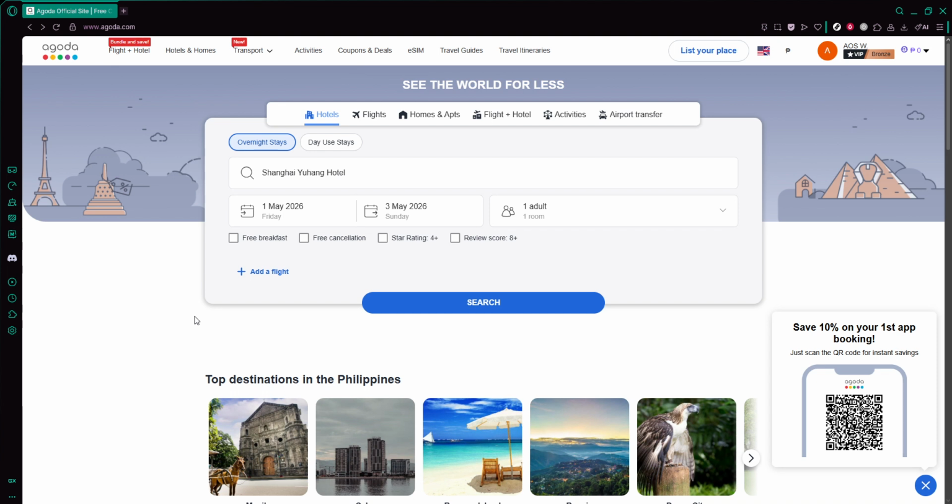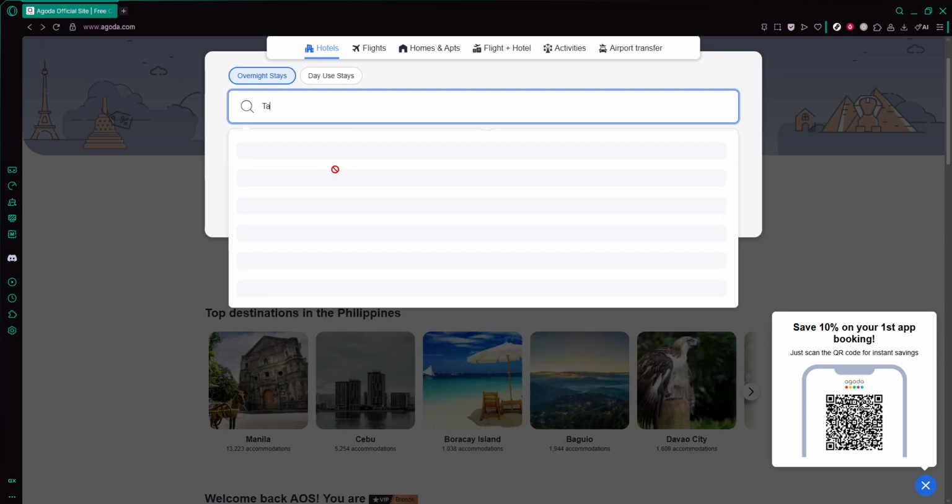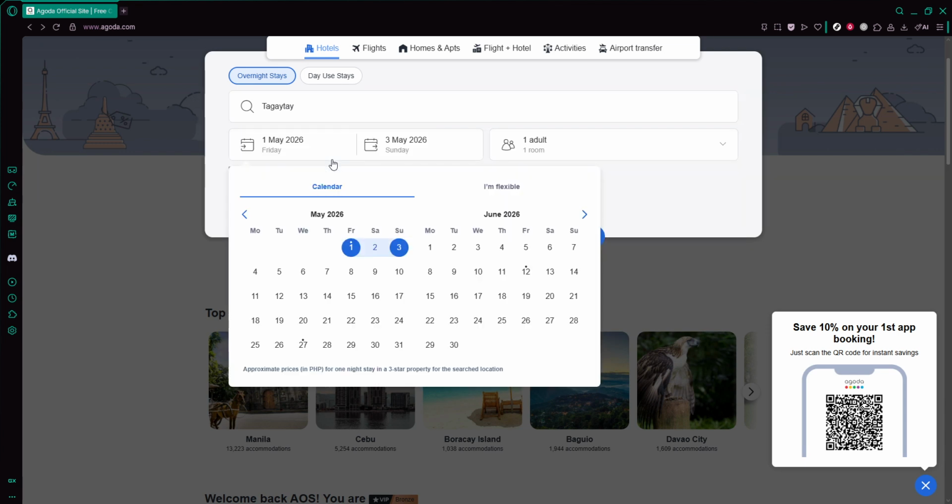budget. First, open Agoda and start by entering your destination, your travel dates, and the number of guests or rooms you need. Take a moment to be accurate here because the results and prices you see are tied closely to those details. Once everything looks right, hit the search button. Agoda will load a list of available hotels for your chosen dates.